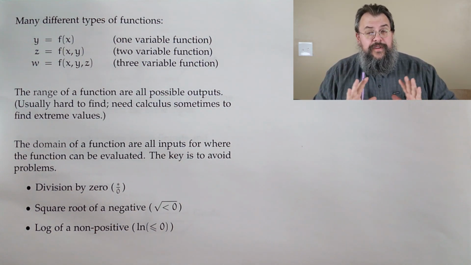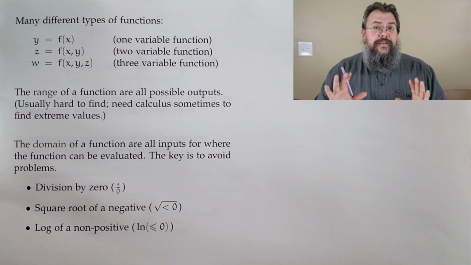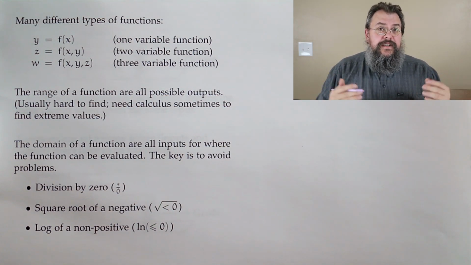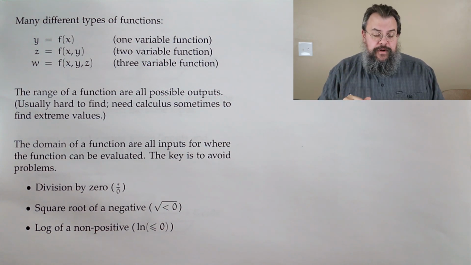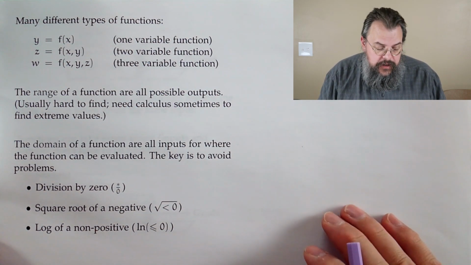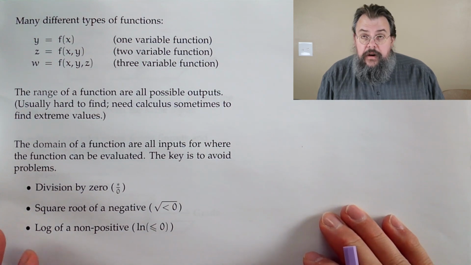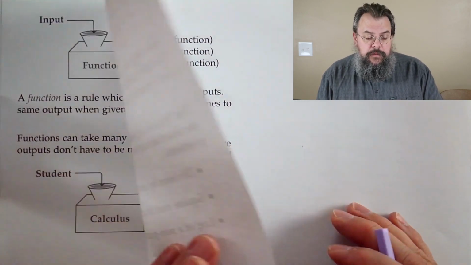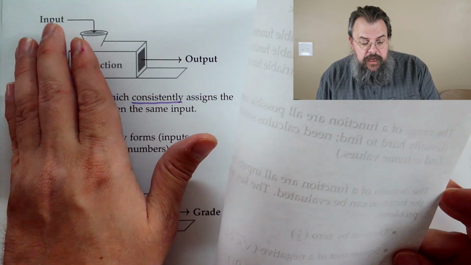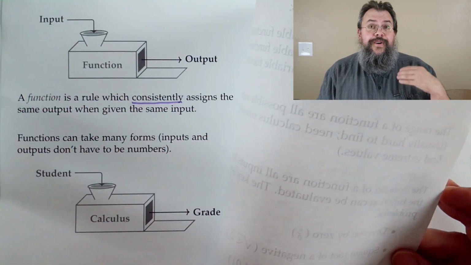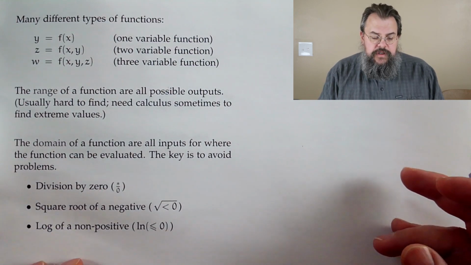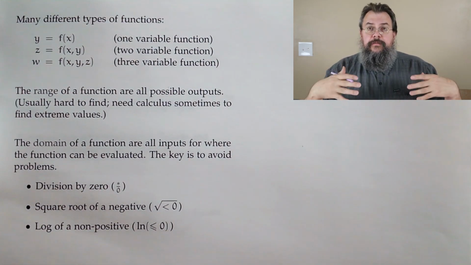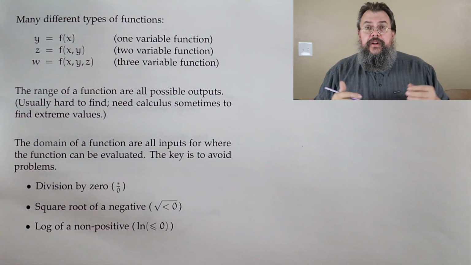So we're not going to oftentimes worry too much about range, because unless our function is very special, it's not so easy to find. Now the domain, okay, that's a little bit simpler. What's the domain? Well, the domain are all the inputs. So if you go back to our picture, when we talk about the domain, we're asking the question, what can go into our function?